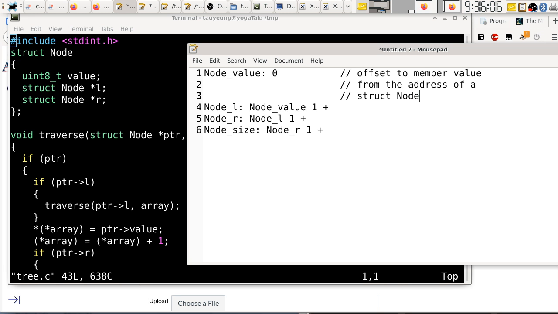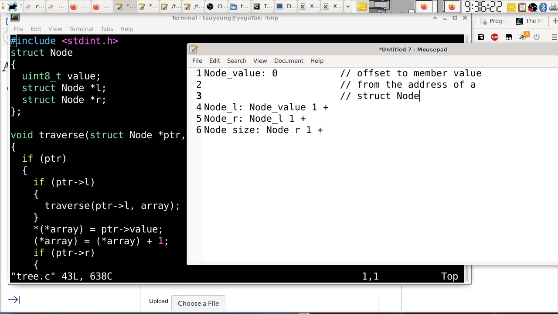So are we doing okay so far with the first three definitions? Node value, node L, and node R. Are we good? Okay. So node size is not a displacement to a particular member.